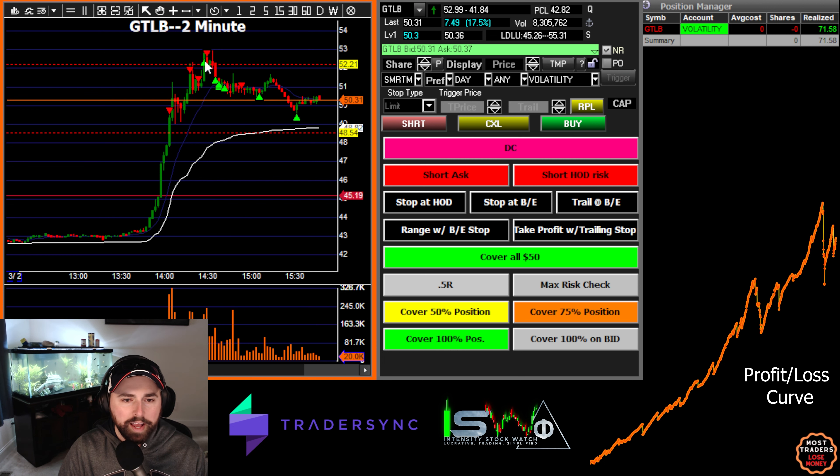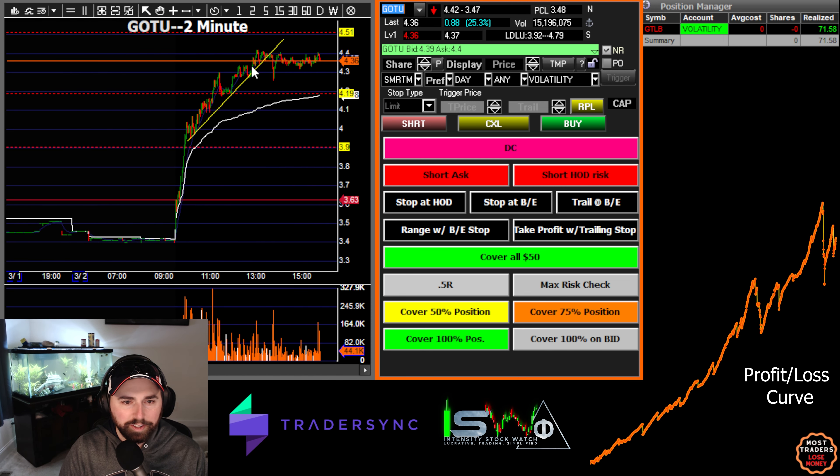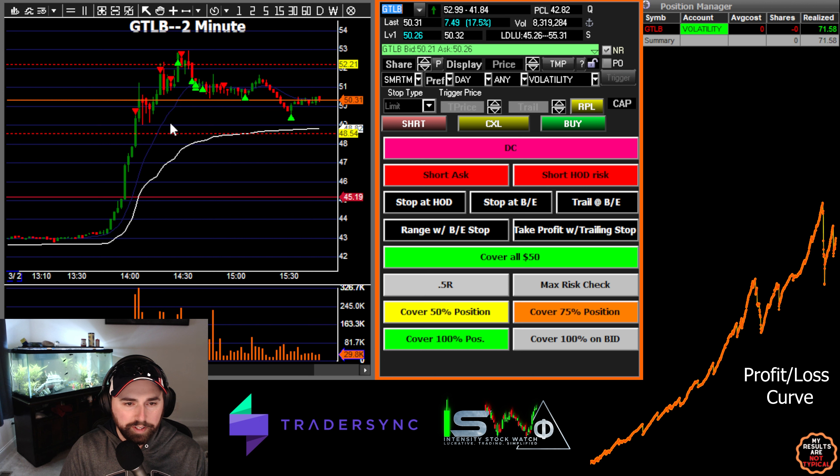We didn't trade the last two days, finally got into one, and it kind of missed our take profits and kept bouncing off our average. It sucks, but I'm still telling myself this thing hasn't had a real pullback. Look at something like — it literally went straight up. It did have a nice little pullback but then bought right back up and just went sideways. You don't have to have a pullback, but in my head there's a really good opportunity after such a big move to get some kind of pullback. The way it was trading, the spread — it just kept getting bought up every time it dipped.